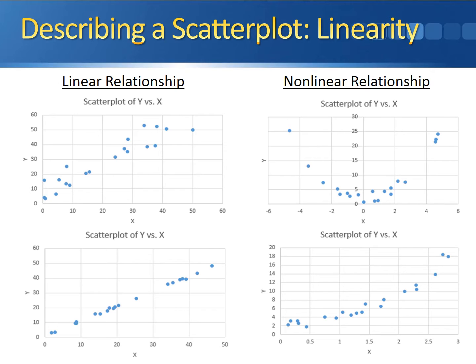On the right, you see two scatterplots where there is not a linear relationship. This is what we would call a nonlinear relationship. Clearly, the plot on the top has a quadratic relationship. There's not a straight line that can be drawn through there that describes what is truly going on between the two variables. And on the bottom, it's very subtle, but you can vaguely see a slightly curved relationship between x and y. A straight line comes close to working, but a slightly curved line works a little bit better, indicating a nonlinear relationship between x and y.